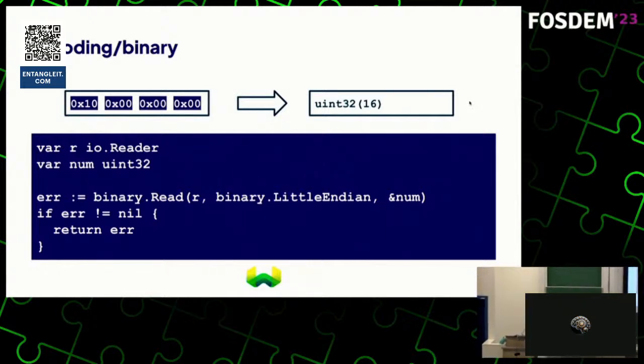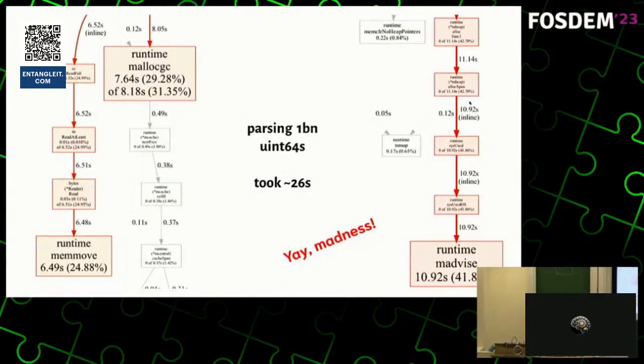Well, if you do it once or maybe twice, could be a good idea. If you do it a billion times, this is what happens. So for those of you who are new to CPU profiles in Go, this is madness. This is pretty bad. So first of all, you see it in the center. Parsing those 1 billion numbers took 26 seconds. And 26 seconds is not the kind of time that we ever have in a database.